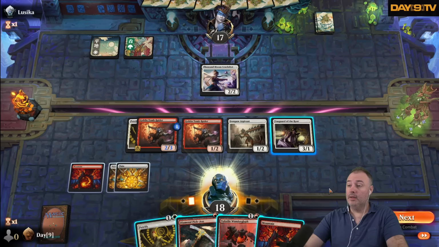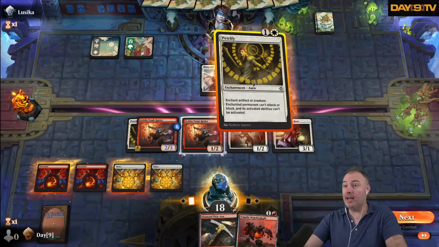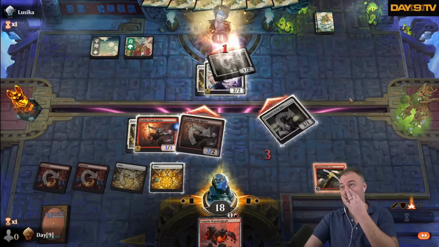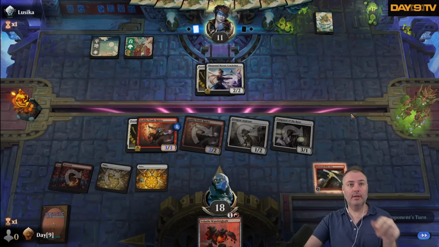Oh, my opponent is stuck. Stuck goose. Get out of there. Oops. Bing, bang, bong. My god.